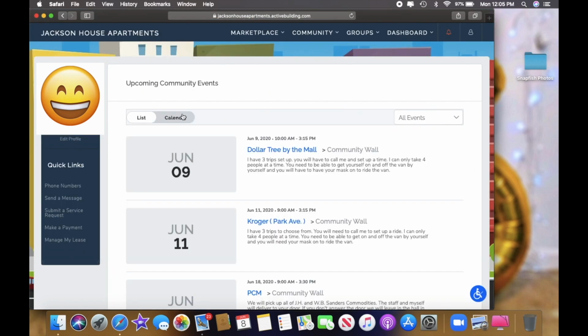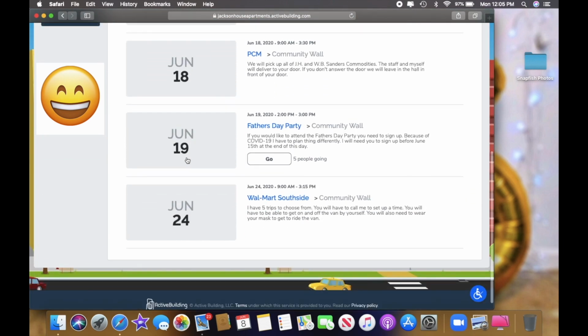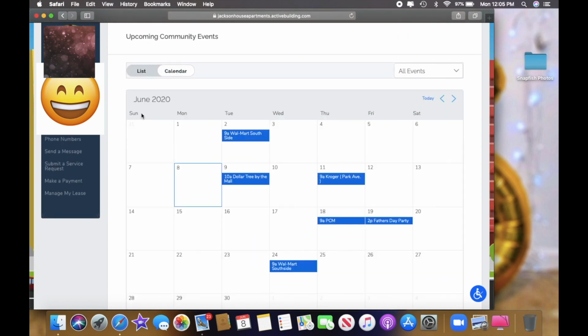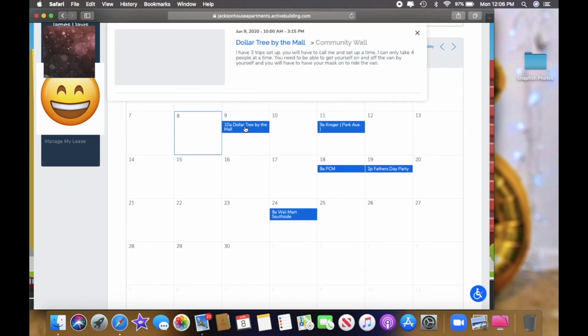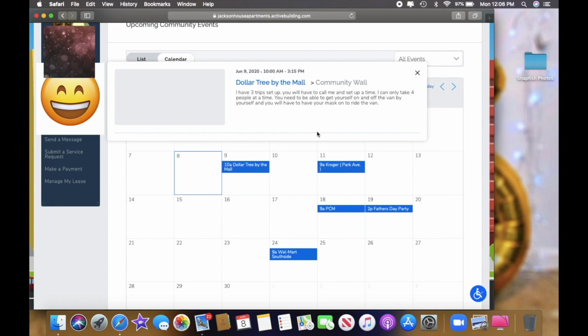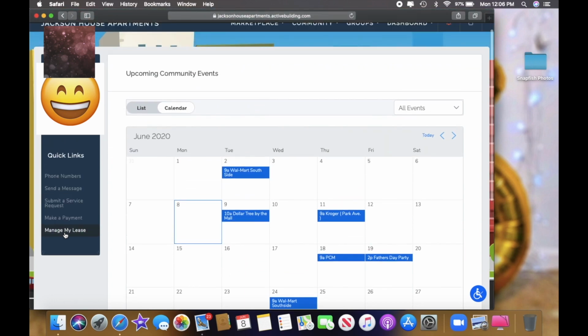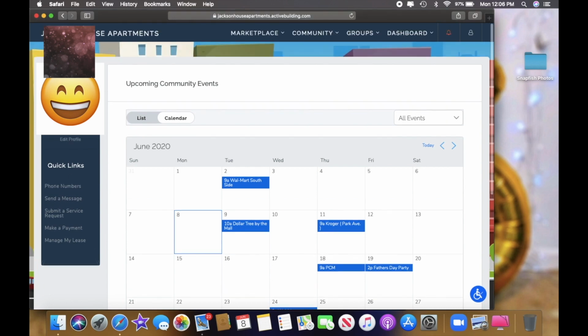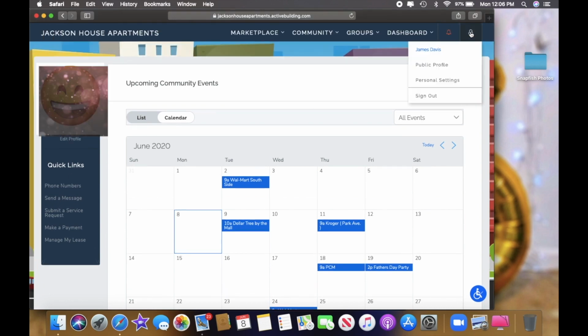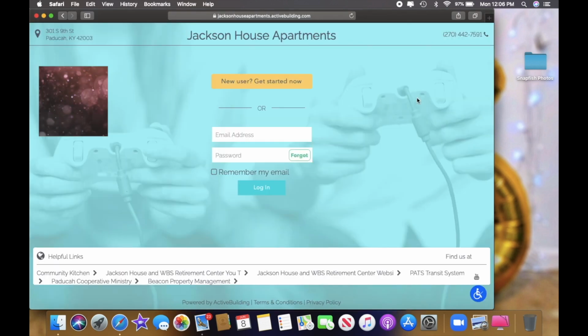And then you can look over to the side about upcoming dates and activities, and Deva updates this weekly and monthly. And you can get both a list view with explanations or a simple calendar view. And once you are done with anything that you need to do on the portal, you go to the account information on the right-hand side and log out.